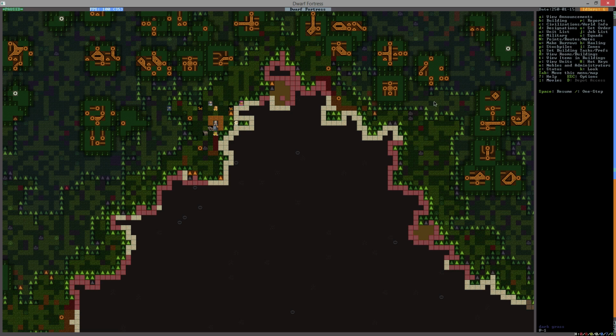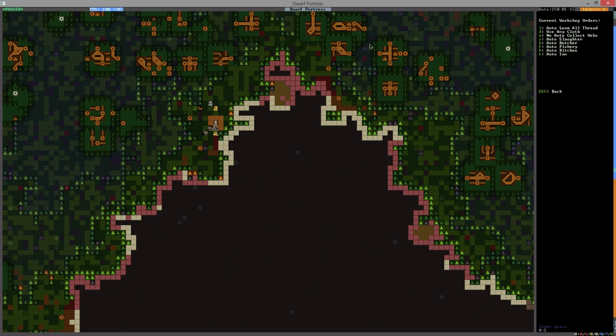First thing that I'm going to recommend you do is push O, which is set order, not 0, but the letter O. And then I'm going to recommend you go to capital W for workshop orders. And I'm going to suggest that you turn off auto collect webs, which is lowercase w. So no auto collect webs.